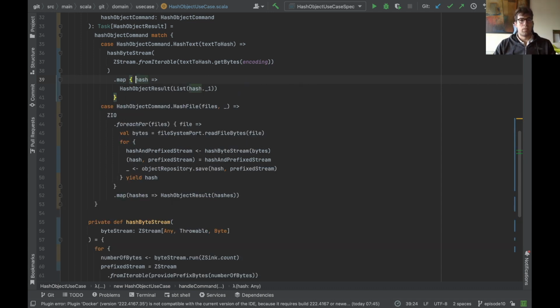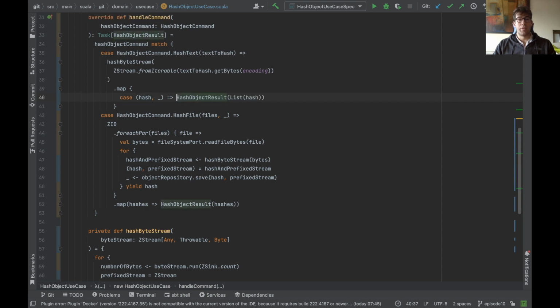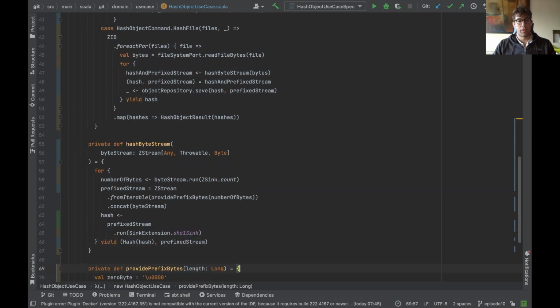Okay, and now that I have a block, we are returning a tuple. The first part is the hash, and we just ignore the other part, and we can just remove that. This is a technique that allows a much more explicit way of writing code, because you can see that now we know it's a hash, not the first element of the tuple or the second element, whatever.